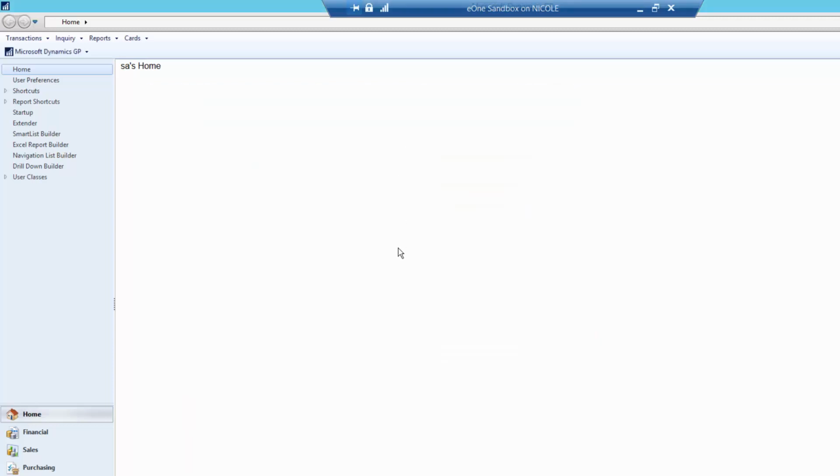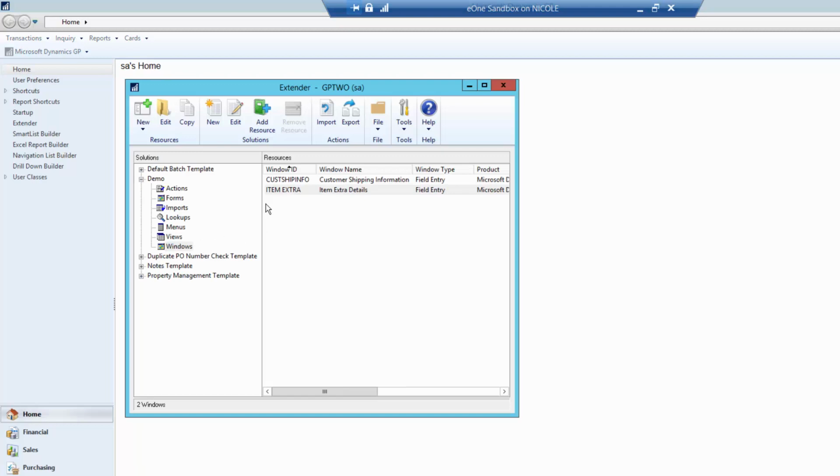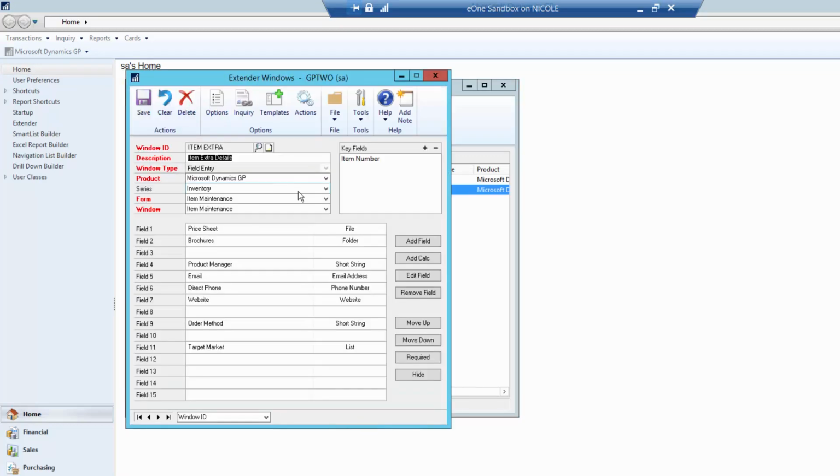Now in Extender, the other reporting options we have are to add it to some of the default GP reports. So pulling our window back up, what we can add to the default GP reports in Report Writer, which is GP's reporting tool, is these 15 fields here on the main Extender window.